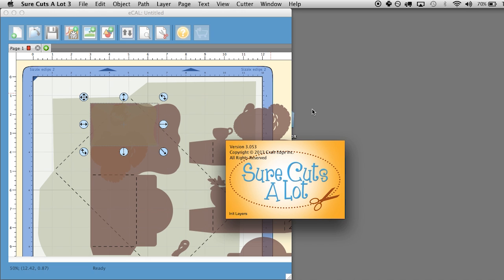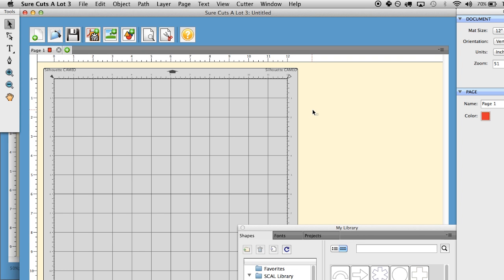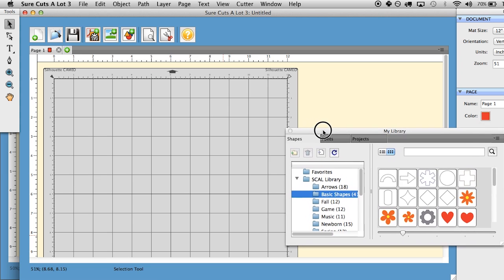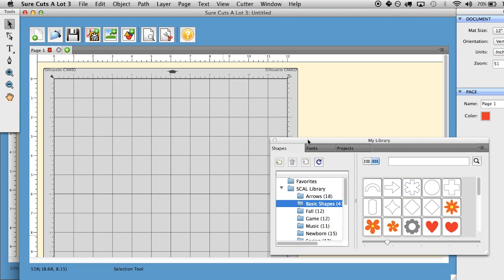So as far as SVG workflow goes, the Sure Cuts A Lot software is the most efficient, and you really can't argue that because you see how it is. And I'm talking about as it relates to svgcuts.com. You can argue that from other SVG websites it's a level playing ground. Well, that may be true, but that's not the purpose of this video. The purpose of this video is to illustrate and help potential SVG cuts customers determine which cutting machine and which software package is right for them.